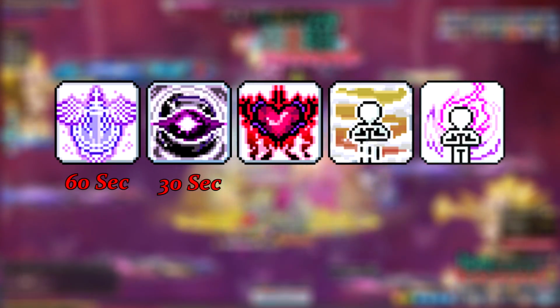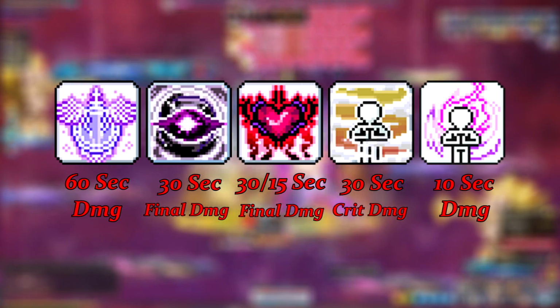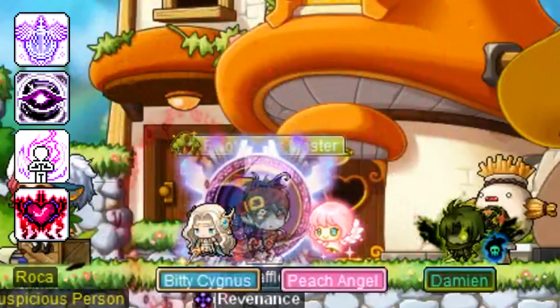We want to activate these skills in an order based on which skills last longer and which skills have more of an effect. The first skill we are going to be using is Epic Adventurer, followed by Shadow Walker, Terms and Condition, and finally Last Resort. You may have noticed that I didn't say Smokescreen.